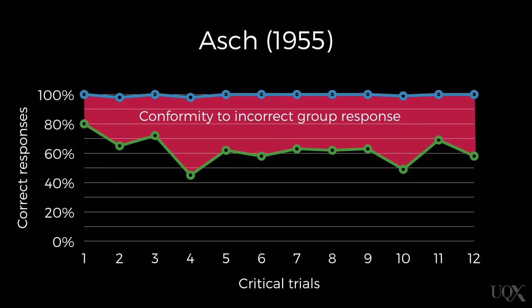The correct response rates go down. It turns out that participants went along with the majority's incorrect answer 36.8% of the time, indicated here in red. While just over three quarters of the participants conformed to the majority at least once, not everyone conformed to the same extent. About a quarter of the participants didn't agree with the majority when the majority was giving the wrong answer, while some participants almost always agreed with the majority.